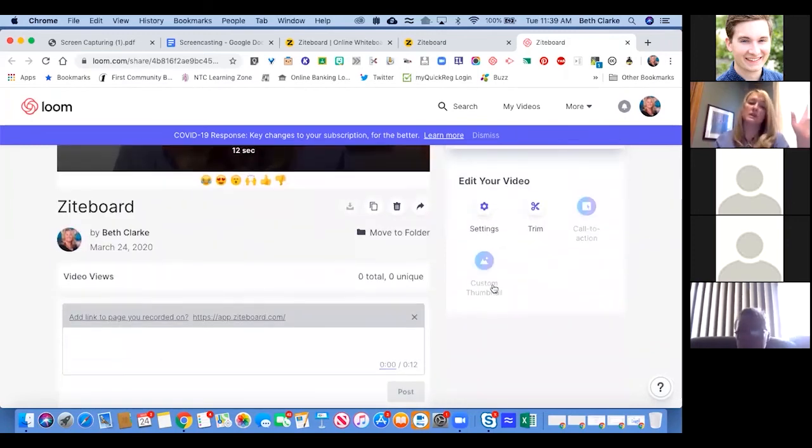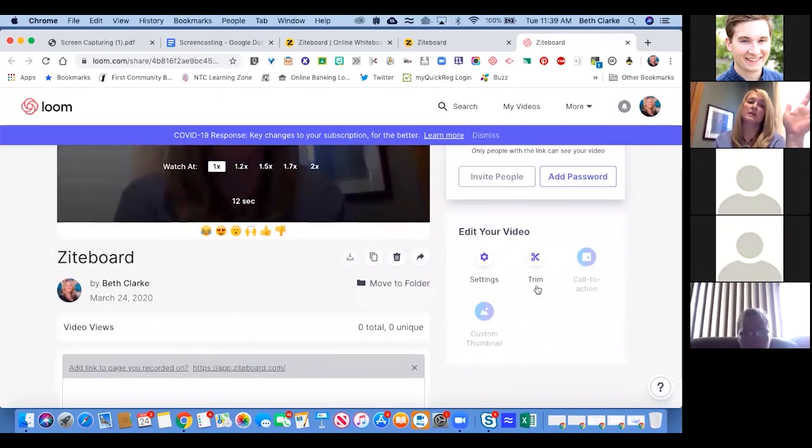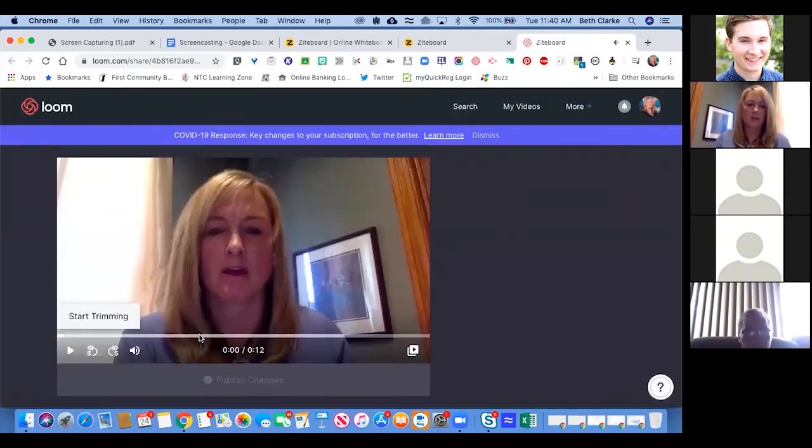The thing that I like about Loom too, just to keep in mind, is that right here you can edit your video. You don't need a pro version. You don't need to go and ask your tech director for permission to get all these accounts. Loom is ready for you to edit. If you go right here, you can click on trim your video and you have settings right here. Start trimming. What I like about this is that you can get very detailed in your trimming. You can move it with the settings below, or you can click and drag it too.